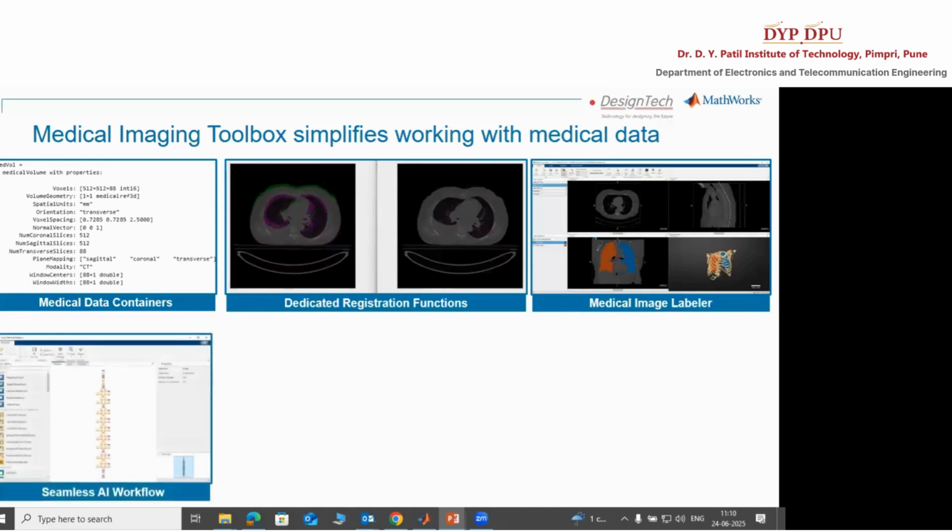After that, I will quickly jump to the AI workflow. I will start with simple machine learning, and then talk about the different machine learning apps in MATLAB. I will focus on classification, which is extensively used in the AI medical field, and not touch on regression.